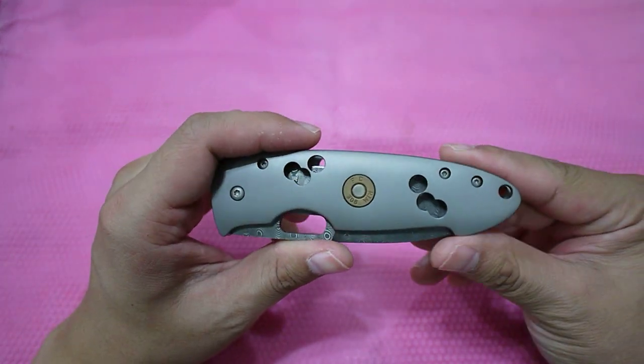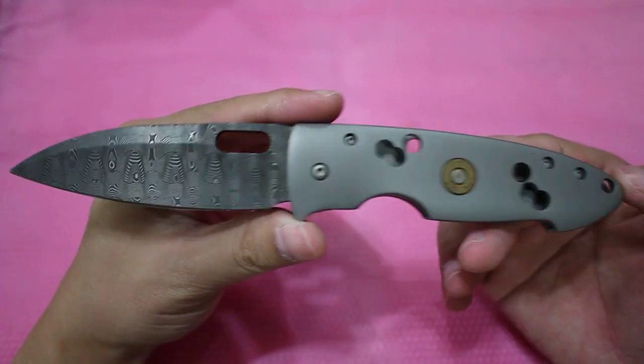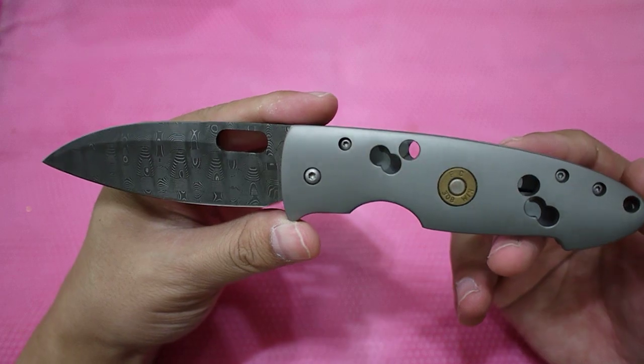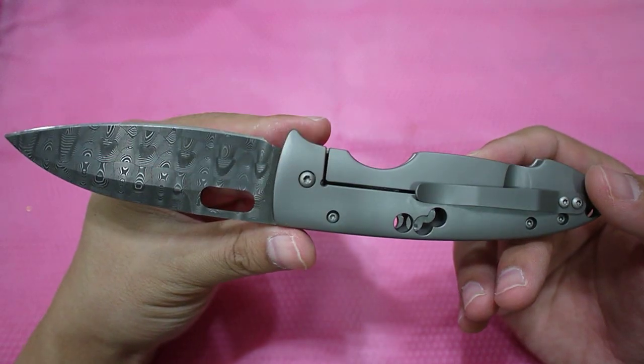I will not go into much detail about Mr. Mayo, because I'll personally do another video talking about him. He's a very interesting knife maker, and this is one of his many models.